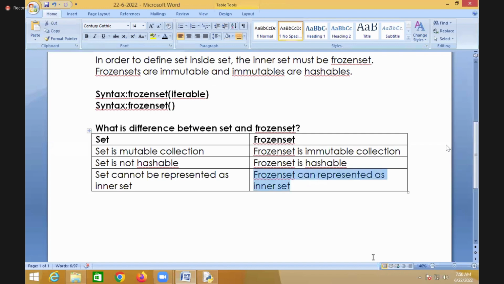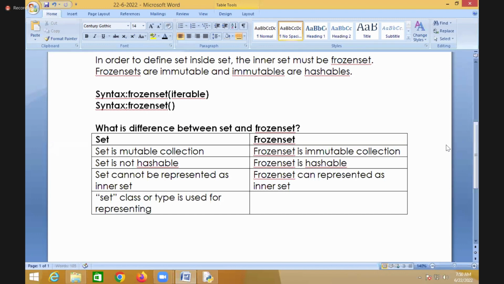Now here the type name is the set class. The set class, a type, is used for representing set objects, and the frozen set class is used for representing frozen set objects.